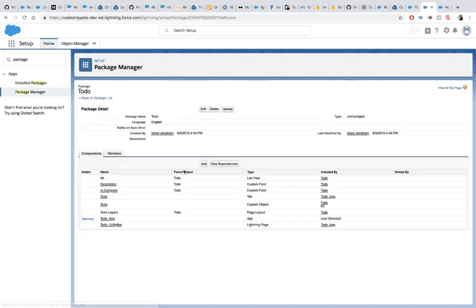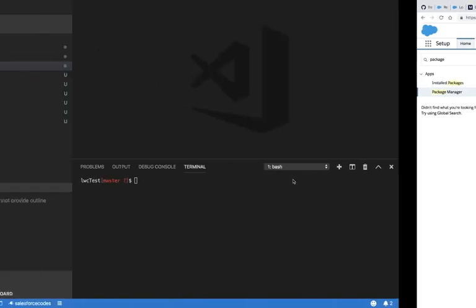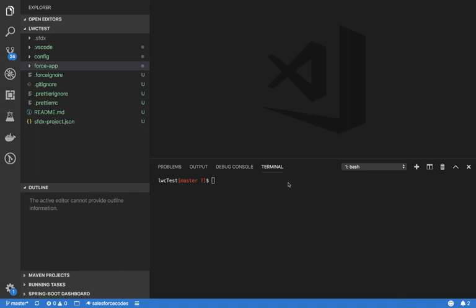The one good thing with the package manager is that once we have added the application, it will pull all the dependencies automatically. For example, it has pulled the to-do object, two fields from the object, and even a utility bar, all those things.